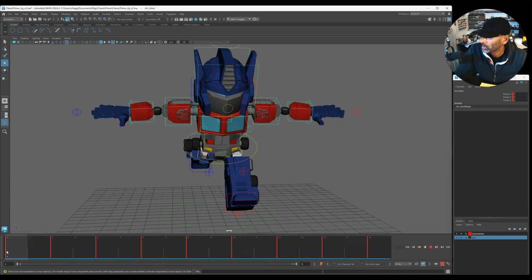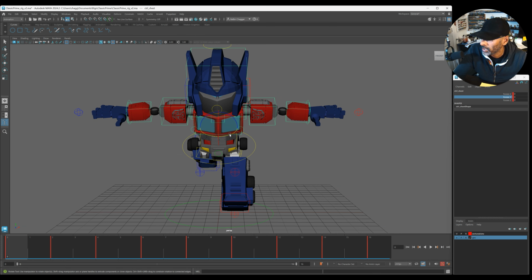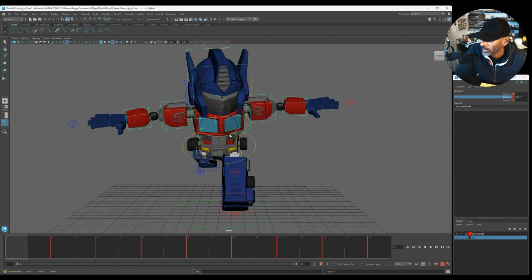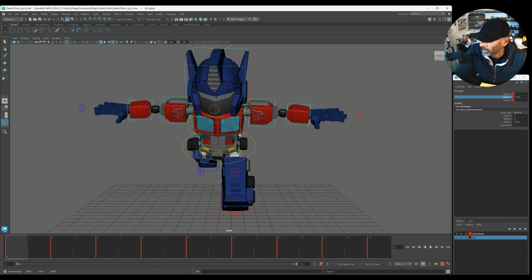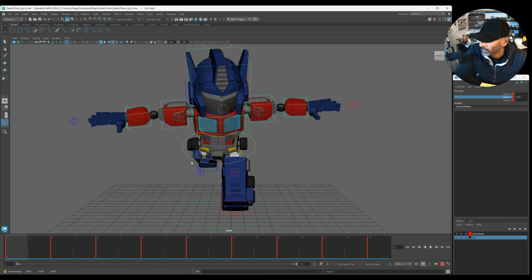Okay, and then what we'll do with the torso is basically opposite. So we know the hips are going this way, the torso's got to go that way, right? So we'll just add a little bit like that, and then like that. And then what we'll do, we'll copy these. In fact, we'll go to -3 and 12. So get the middle torso and upper one, middle click that to the end.